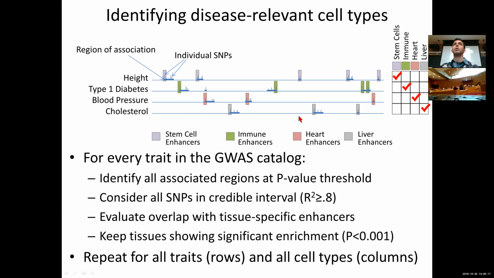Is everybody with me here about the principle of what we're trying to achieve? We're basically trying to say, are we recurrently hitting epigenomic regions that are active in specific cell types in order to then gain insights as to what are the cell types that are underlying the disease? Raise your hand if you're with me so far. Awesome.